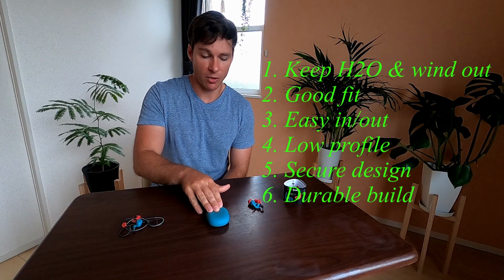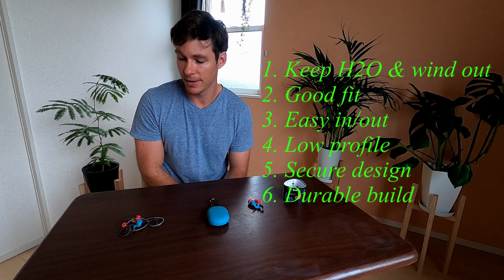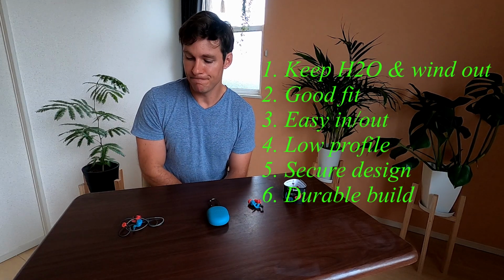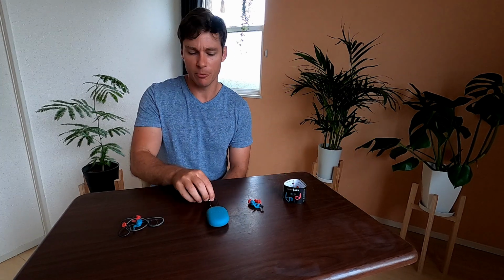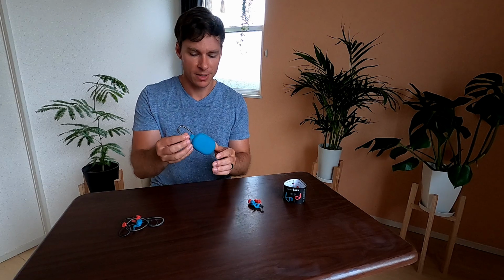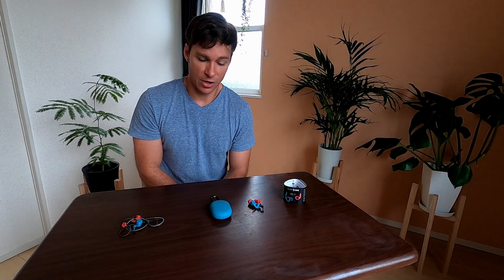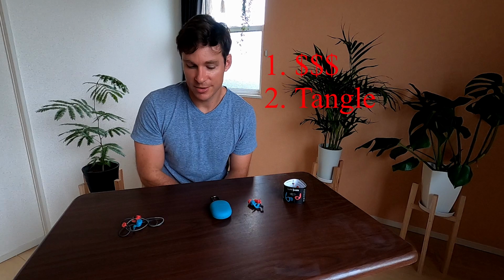They're durable and high quality. I'd have to say that the build standard on all this stuff is fantastic. The silicone holds up really well. There's not going to be any salt water eating this plastic. There's very little metal. There's some metal clips, but again, I don't get that wet very often. So the stuff that's actually in the water, the earplugs, it's all silicone, so that holds up really well. The cons, like I mentioned before, might be considered expensive, and they do tangle in the case.